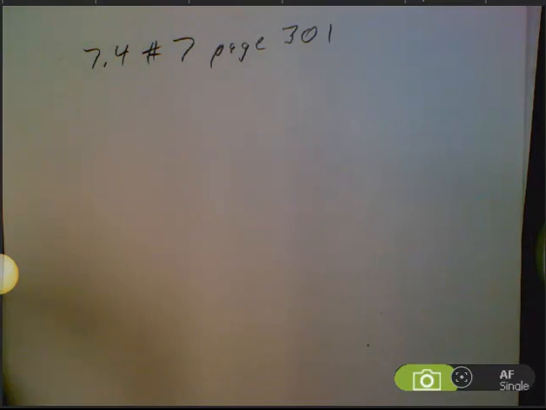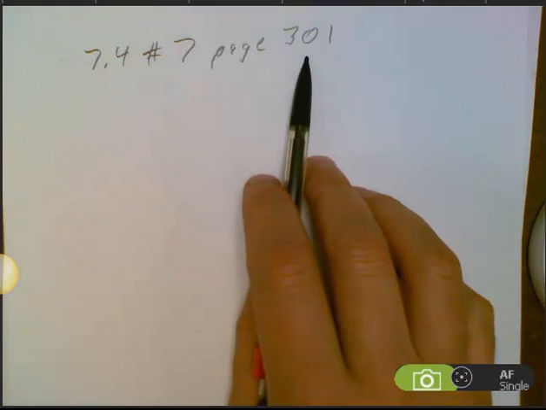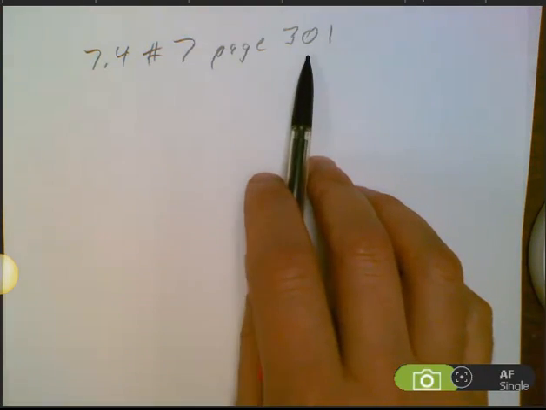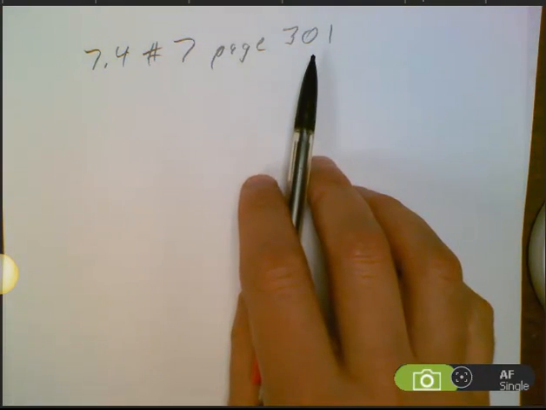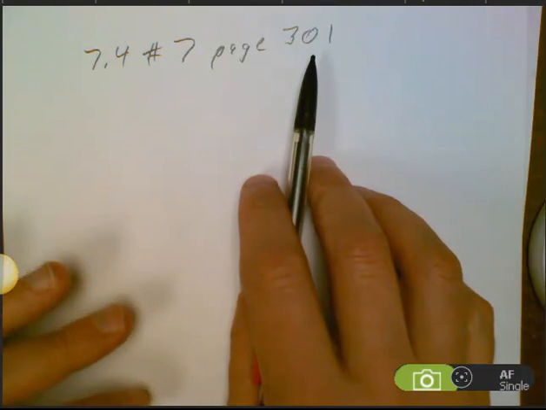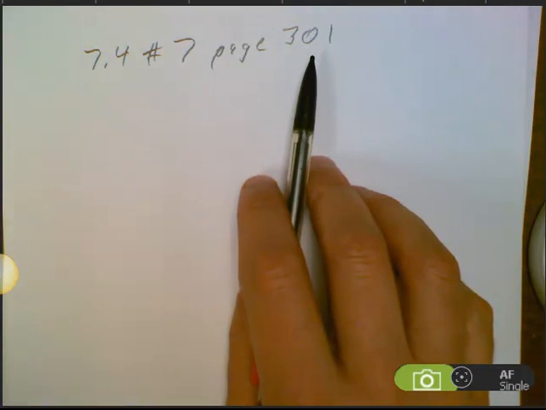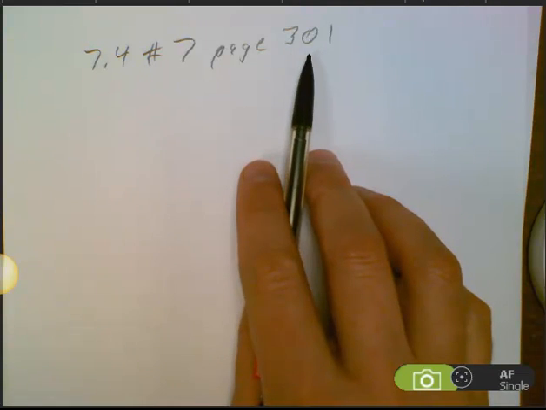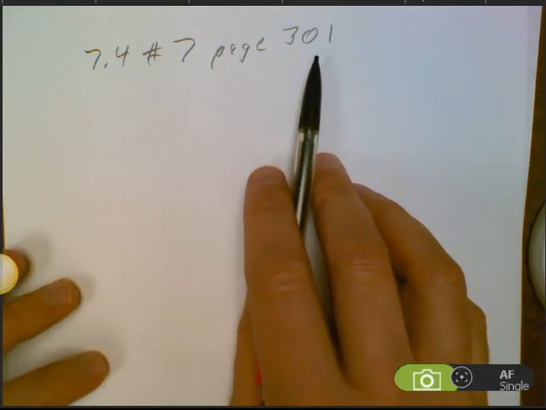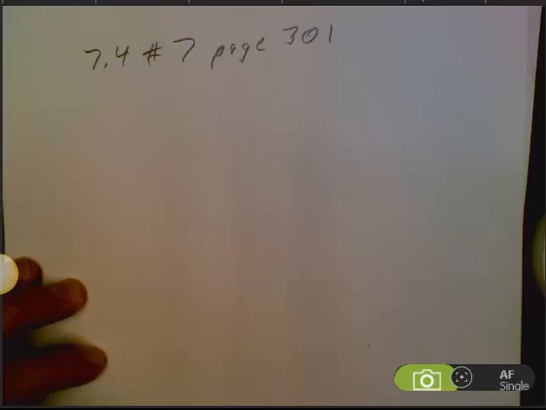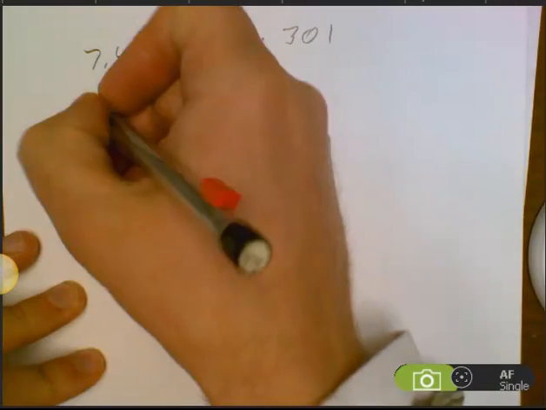All right, now we're going to look at number 7, which looks like it's section 7.5, but it's actually 7.4, on page 301. This is the one where liquid is pouring at a steady rate from hose A, which takes 15 minutes to fill a vat, and hose B takes 10 minutes. Well, what if we put them together? This one's a little trickier, but the way we can do it is let's figure out rates.